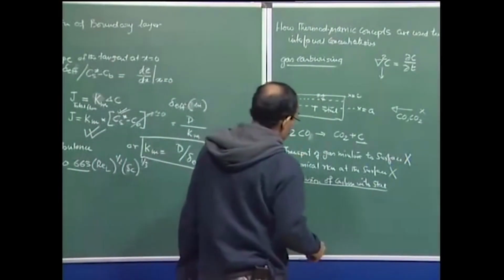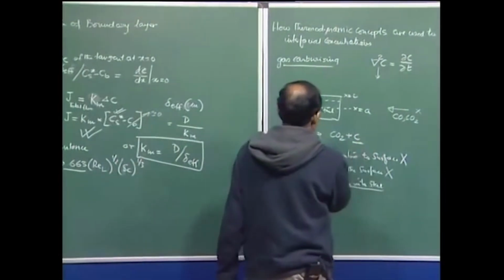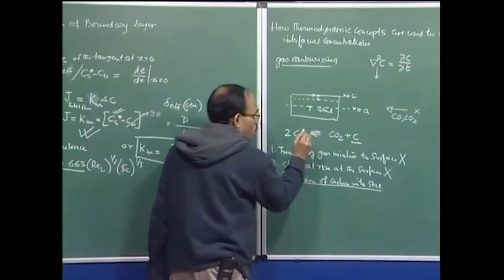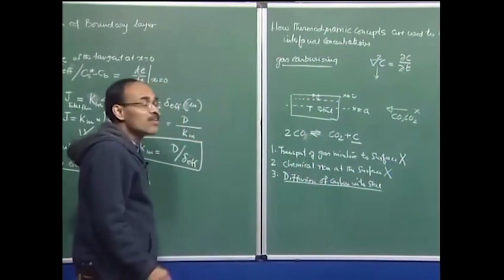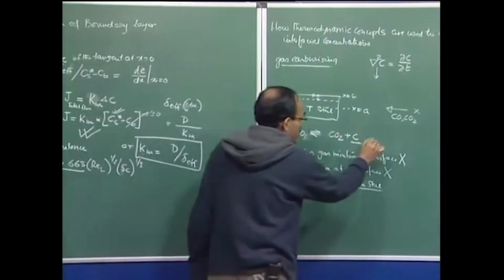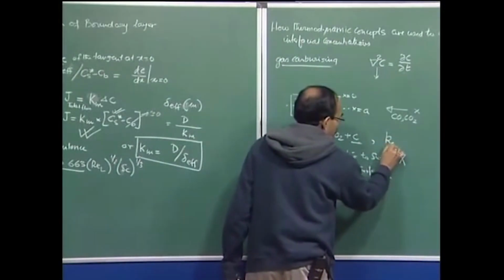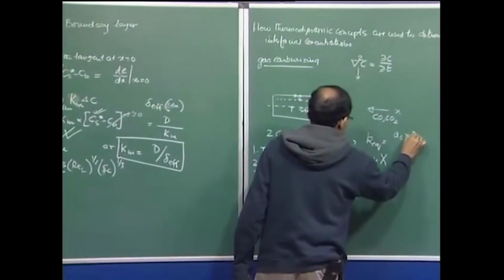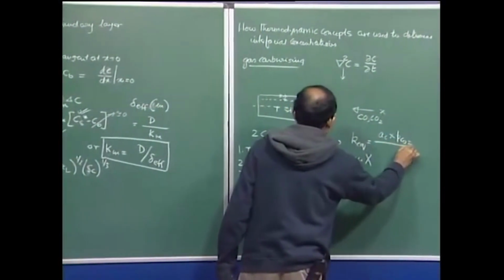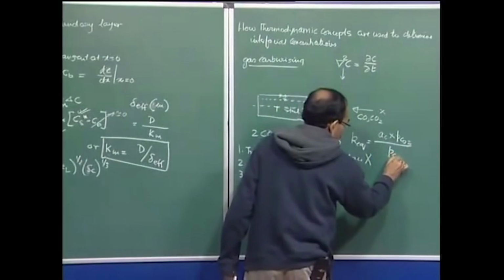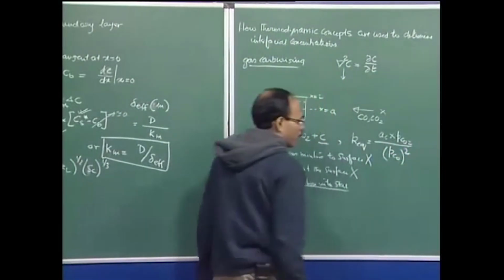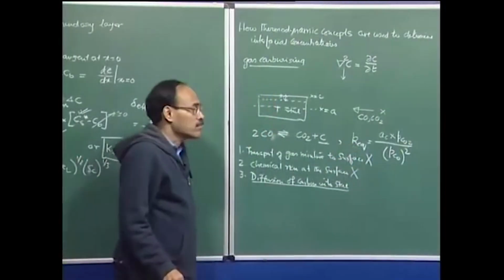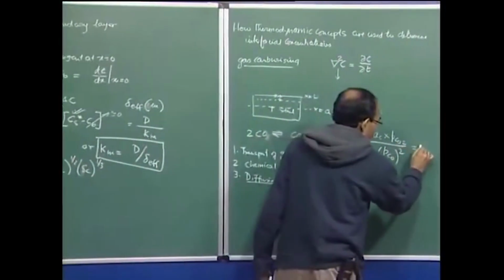So, I can therefore say that well, this equation which I have written, I can represent this equation as operating close to equilibrium, and if I write the K equilibrium for this equation, therefore, I will say the activity of carbon into PCO2 divided by PCO square. The equilibrium constant is known to me from thermodynamics, from delta G naught known.